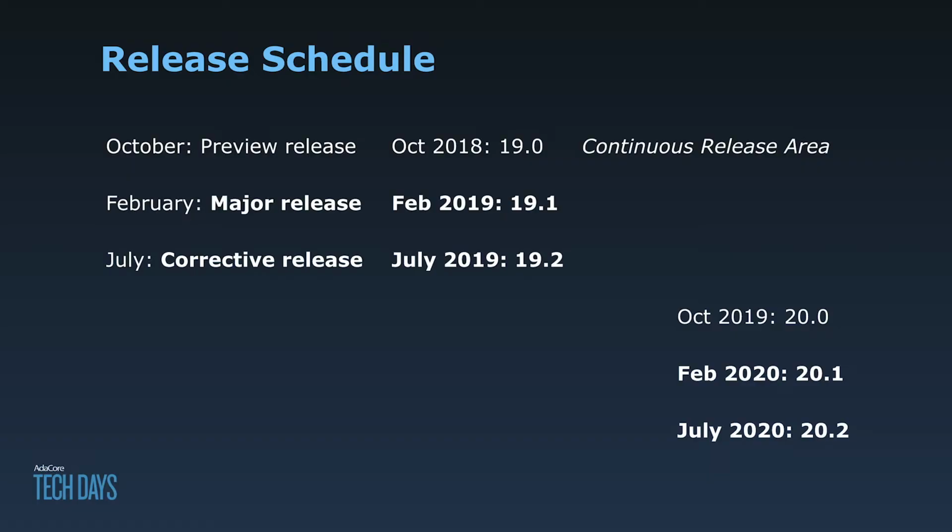First, starting with a reminder, or not, depending on whether you were around last year or not. Our release schedule is actually the same every year, and the same for all our products. Every year we have what we call a preview release, which is done in October. This was done about a month ago, mid-October. We made version 19.0 available in GNAT Tracker in what we call the continuous release area. We call it a preview.